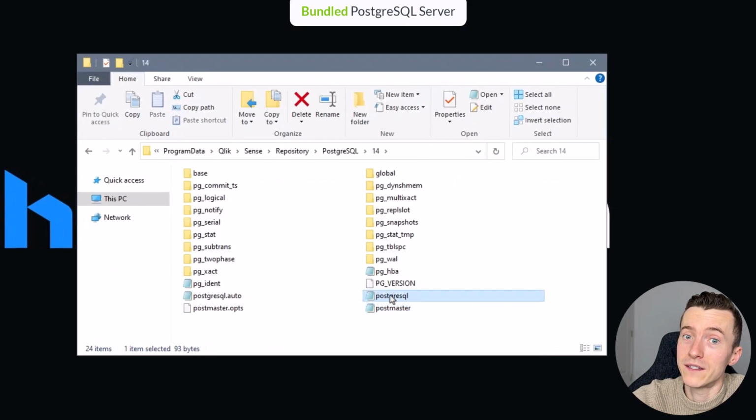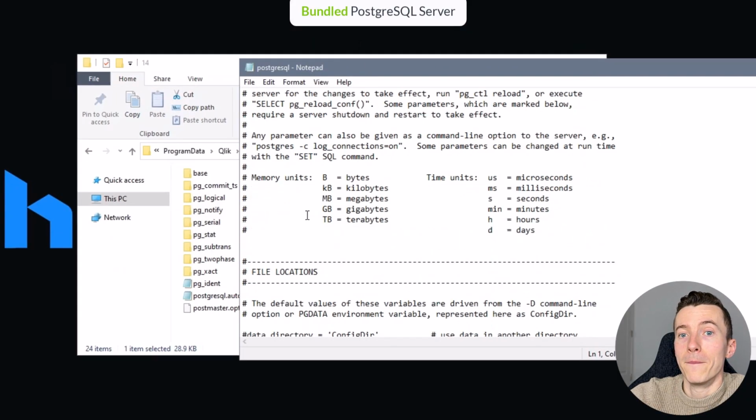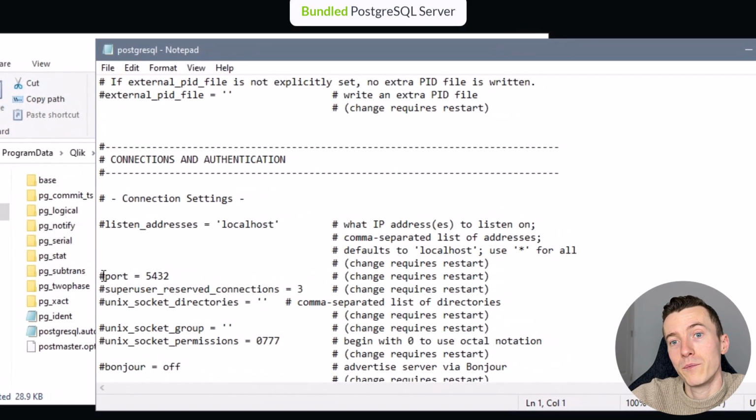Now, the reason I didn't make this the first option is because if you bring up this configuration file in a bundled installation, you'll see that the port setting is commented out, meaning it's set elsewhere. It could be either the default port that PostgreSQL is configured to use, which is port 5432, or Qlik Sense sets it to be something else.